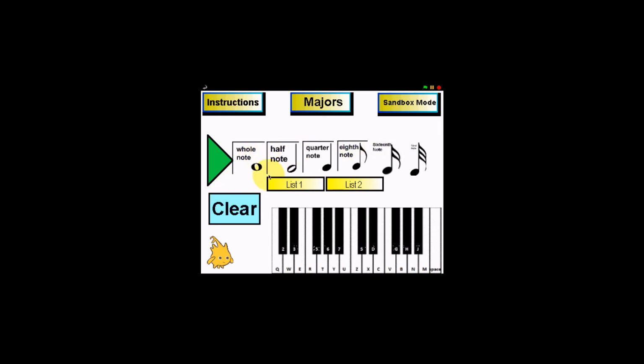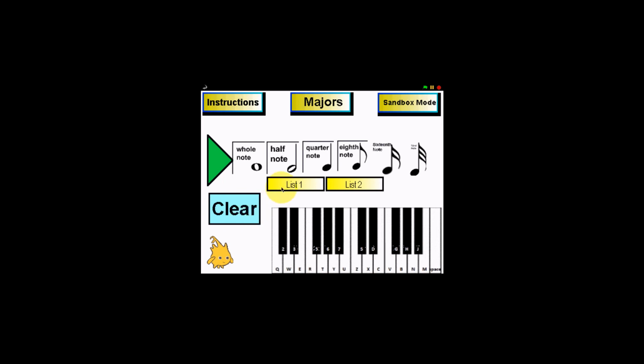And then the most interesting part of sandbox mode is the fact that you can play multiple songs or multiple keys at once. And that's basically what the list 1 and list 2 buttons are for. If you click list 1 and you play a song through that, you can click list 2 later, and then play another song, or a harmony of that song, or a dissonance of that song, whatever you possibly want for that song to be. And it'll play the harmony too. It'll concurrently play it. So let's try it. Oh, and then this is the clear button right here, in case you want to start over.